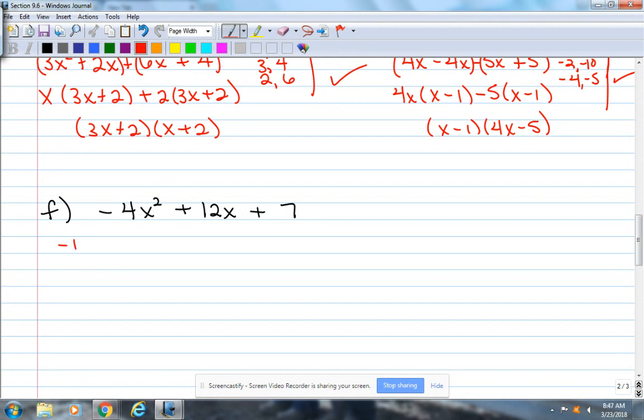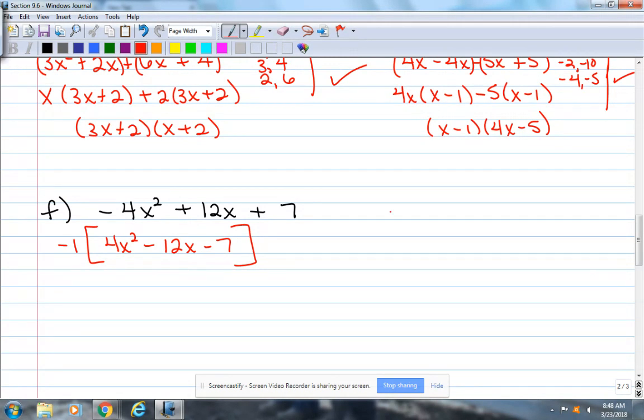It's like factoring out a GCF. I'm just going to have a -1 hanging outside, and I'm going to use brackets because I'm going to have to come back and use parentheses when I do my grouping. So I'm just going to have a -1 outside a bracket, and that's going to change all my signs. So that's going to be a positive 4x squared minus 12x minus 7. So all you have to do if you have a negative leading term, pull out a -1, stick it outside the bracket, change all your signs, and then proceed like normal with the inside of the bracket.